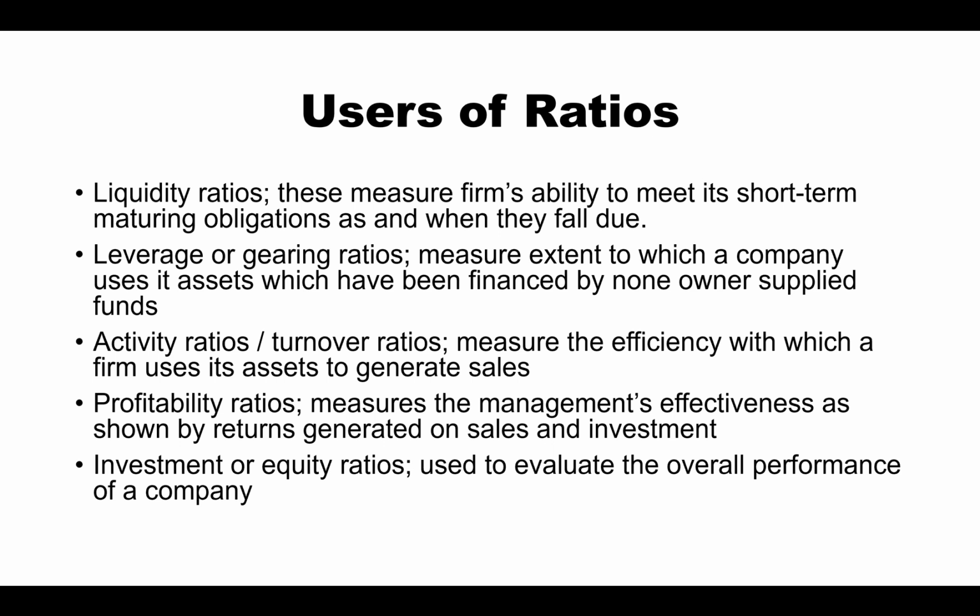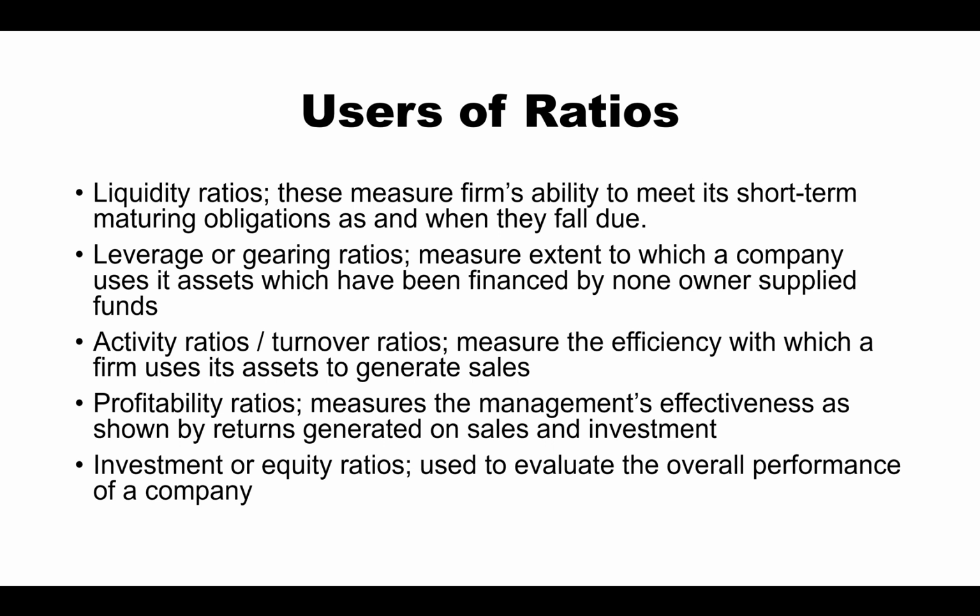So let's start with the liquidity ratios. This measures a firm's ability to meet its short-term maturing obligations as and when they fall due. You have the leverage or the gearing ratios. This one measures the extent to which a company uses assets which have been financed by owner-supplied funds. So they have the financial risk. Also, before I forget, in the liquidity ratios, the lower the ratio, the higher the liquidity risk, and vice versa. But on the gearing ratio, the higher the ratio, the higher the financial risk. So those are the things that we need to understand.